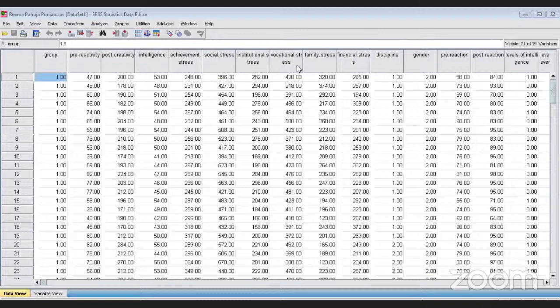No, it is not. Please do not write Sachin pre-test score. Score is not a variable. You have to write the name of the variable. It is pre-creativity. So creativity is the variable and you are assessing it before you give the treatment. So pre-creativity is the correct one. You should not write pre-test score. This is wrong. Sachin.